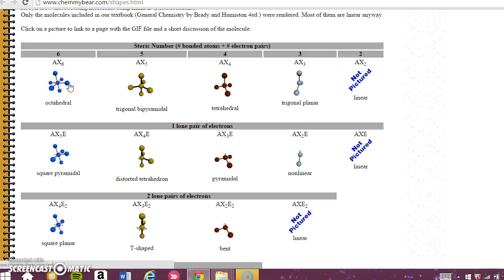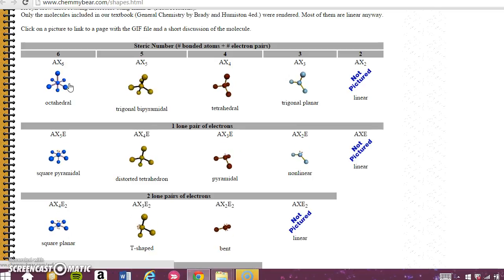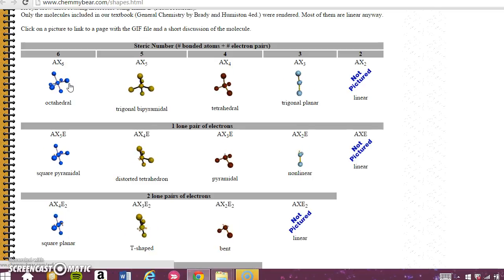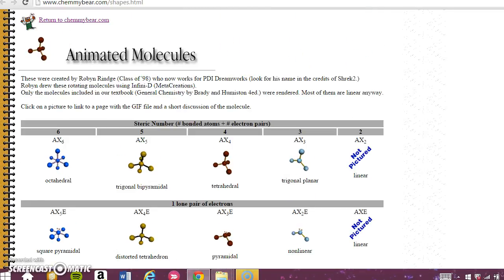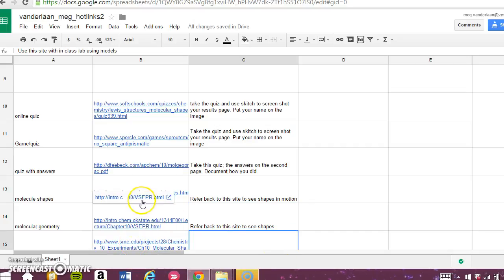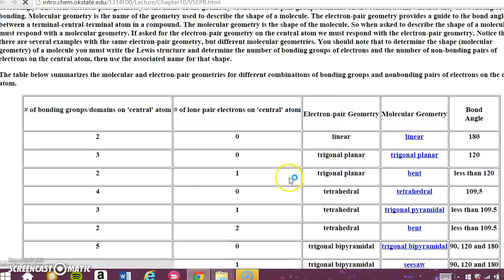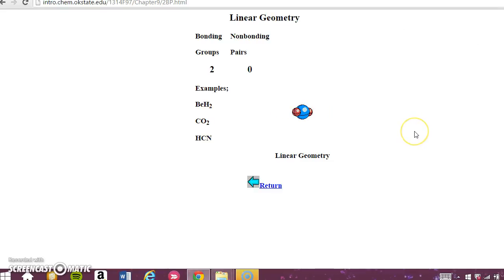They'll keep moving, and how they move is dependent on their shape. And so you can see that in this website. So you can refer back to this website, and let me get the second one here, and this website, because it will give you a visual of how that motion is.